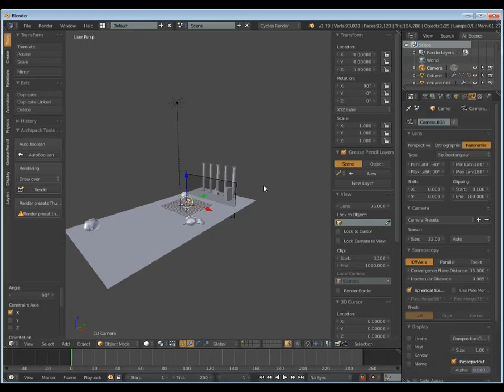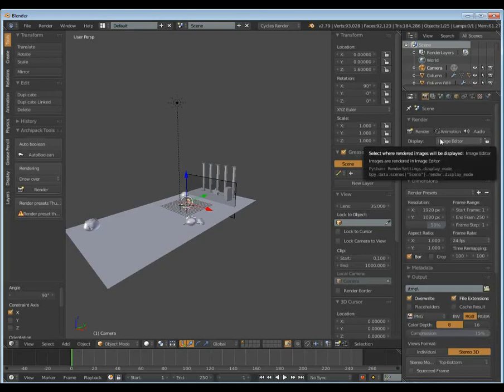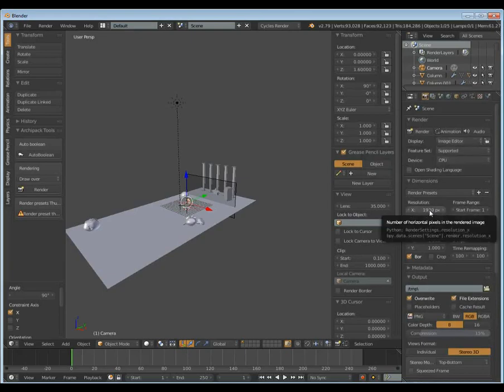So now we're ready to set up the render settings. We can go over to the render settings tab and adjust the resolution. We're going to want to set this at a 2:1 ratio, so I'll go ahead and set it at 2048 by 1024 pixels.